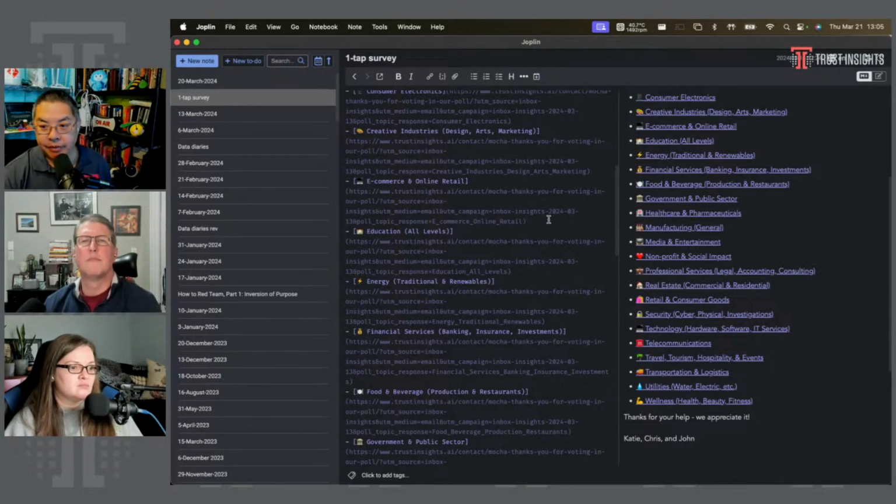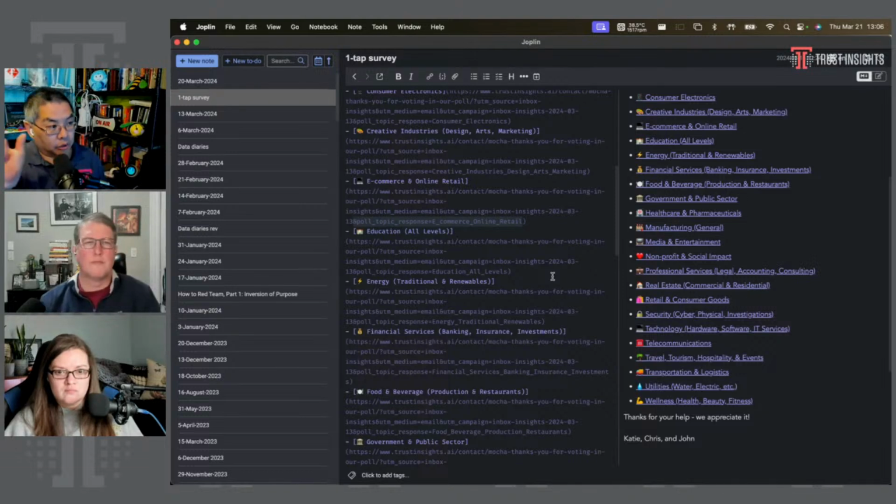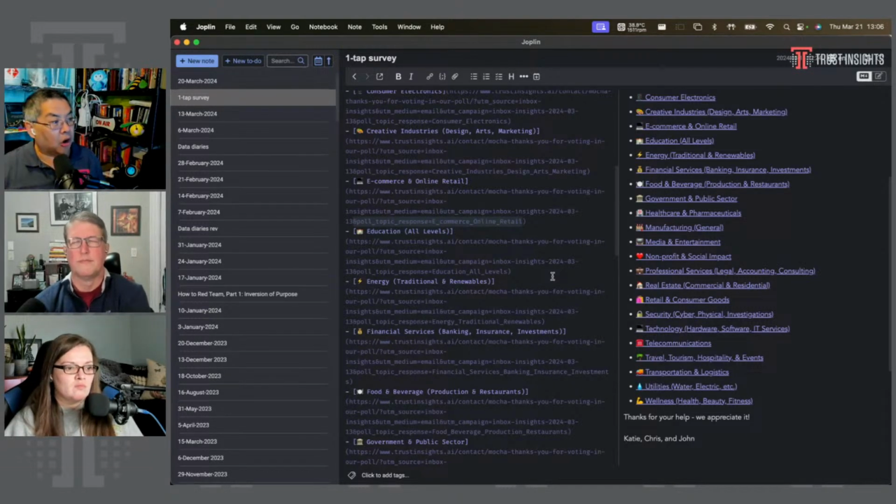And what we do is we have each response tagged with an arbitrary, what's called a query parameter. It's just a text string that for each of these responses pushes that into our web analytics. So when someone taps on any of these responses, it sends them to our website. That little tracking code goes into Google Analytics. Then we go into Google Analytics and export all of the data that has this URL with these tracking codes, and use basic addition to add up all those responses and tabulate them.